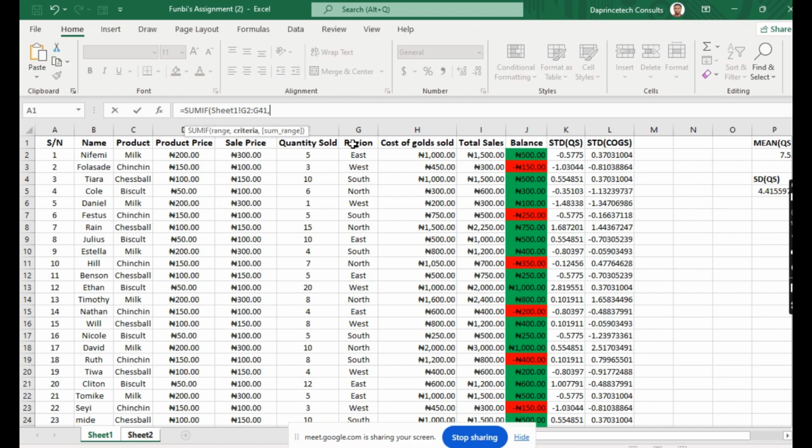So in the northern part now, the total number of milk sold in the north is 26. Chin chin 14, cheese ball 30, biscuit 26. You see, with this little Excel analysis, I was able to derive the insight: milk sold in the north, chin chin sold in the north, cheese ball sold in the north, biscuit sold in the north. So with that, I'll be able to know that 26 milk was sold. You can even use this for your own business. You can use it for anybody's business to run analysis for them using just this little SUMIF and SUMIFS.